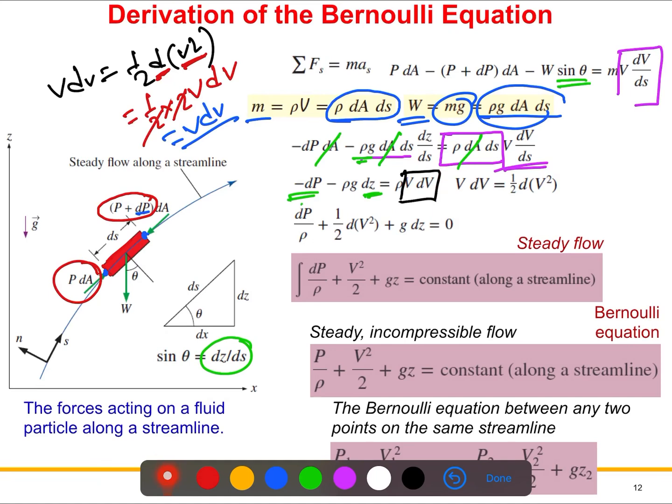Now for steady flow, these two terms, this is the exact differentials. It is constant. But this one, dP, this d is the differentiation sign. If we integrate it, then for steady flow it will be the term. Now, if we integrate that, this differentiation and this integration sign will cancel out each other. So it is equal to constant along a streamline. So that's actually the Bernoulli equation. So Bernoulli equation is the sum of the flow energy, the kinetic energy and the potential energy. They are constant along a streamline. So this is along the streamline for one point.